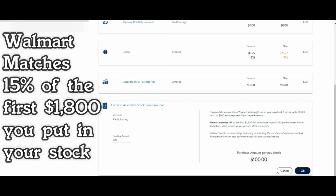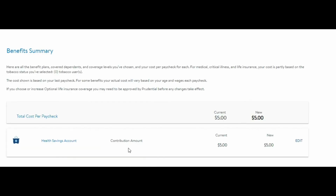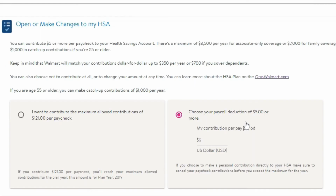I just want you to know that you have control over what goes in and what comes out. So if you want to put it at 100, then put it at 100. You are in control of what happens. The ultimate outcome is controlled by the markets and different variables, but you have control of the starting point. If something good is happening where you can put more in, or something not so good where you have to cut back, you can control and be responsible for your stock and your 401k.